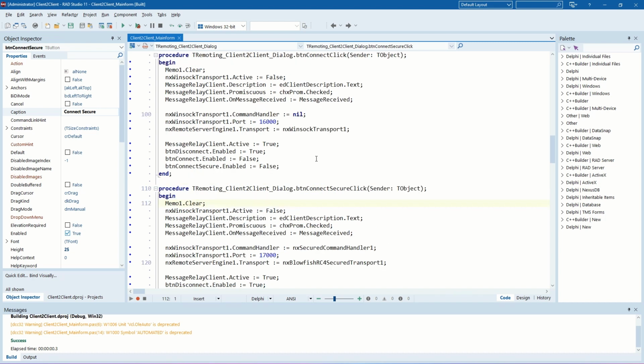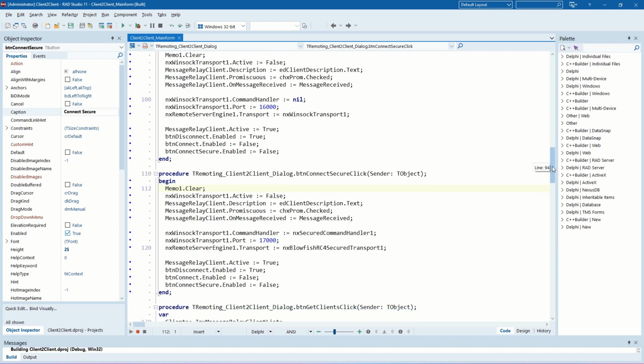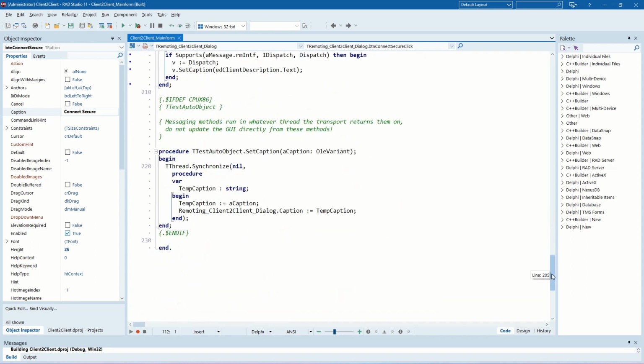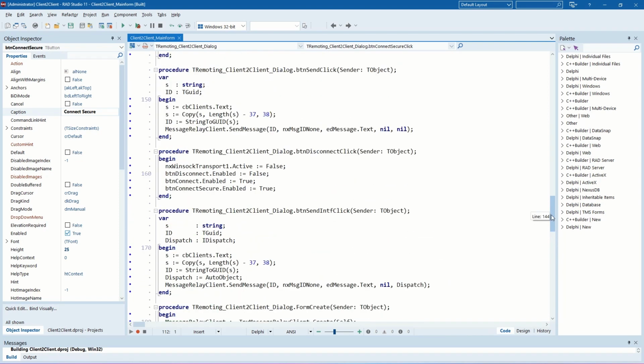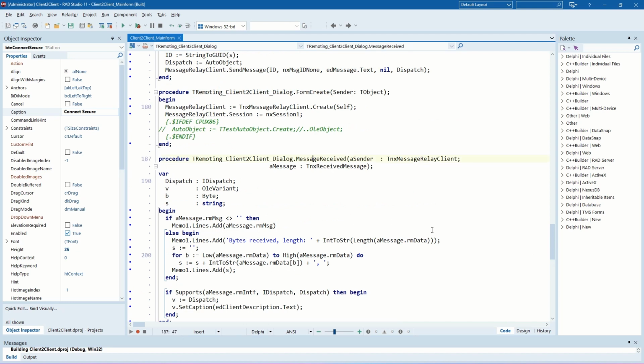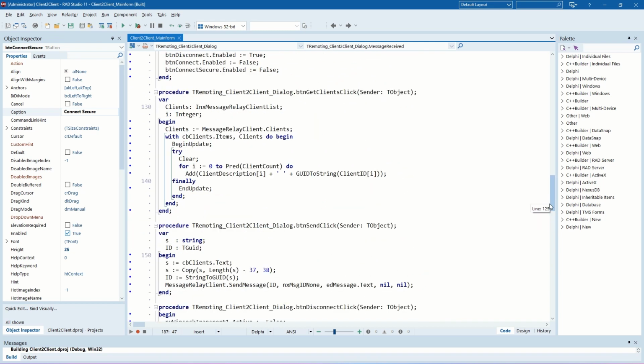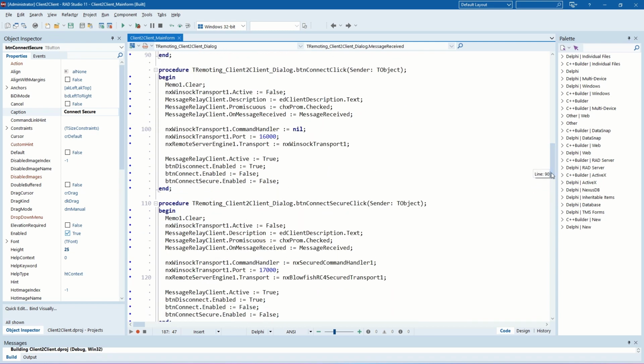So before I do the demo, I'll just finish talking about the code here first. In the background, that's the most important part. Let me just bring this down a bit with Delphi. Those two buttons have pretty much the most code around them. The whole thing for this is a mere 230 lines long, and most of them are just setting things up, handling messages that get received, etc., in the background, the sort of stuff that you could actually build into a component yourself if you wanted to. But it's these two here that set the scene and get everything going. Everything else is really quite trivial.